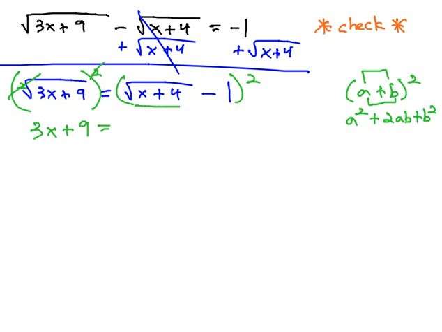So when we square the first term, it's just x plus 4 because the square gets rid of the square root. And then we have the product, negative 1 times the square root twice. Negative 1 times the square root is negative 2 times the square root of x plus 4.